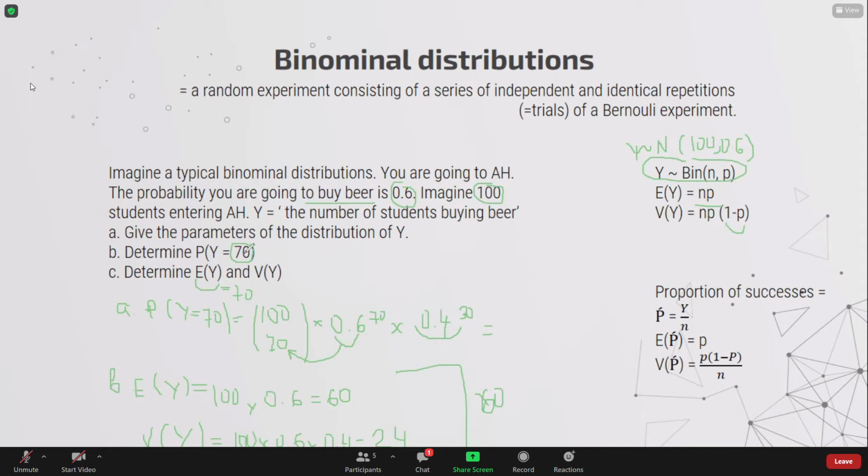If we have 70 students buying a beer out of 100, it means that the probability of buying a beer becomes 0.7. So that's a different option of the exercise. And when we know that the probability becomes 0.7 and the number of participants, which is 100, doesn't change, it will become just 17. But that's in case we have 70 students buying a beer out of 100 again.